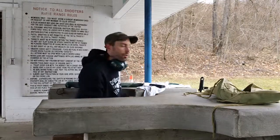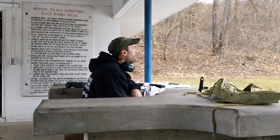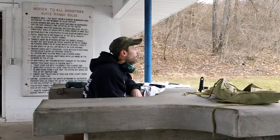The AK after functionality test appears to be cycling fine, no problem at all. I also scoped it. It's shooting a little bit to the left and down. I do have it calibrated for the 100-yard range, so you have to adjust for that as well too. If you're calibrated at 100 yards right now, and you're shooting at 50, I've got to readjust the sighting for that.